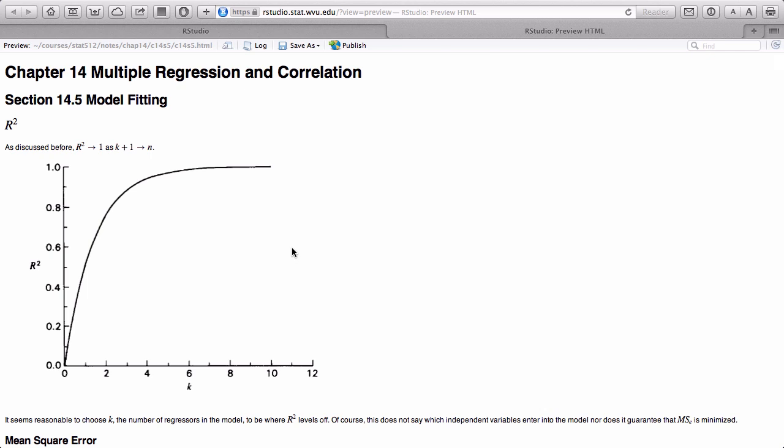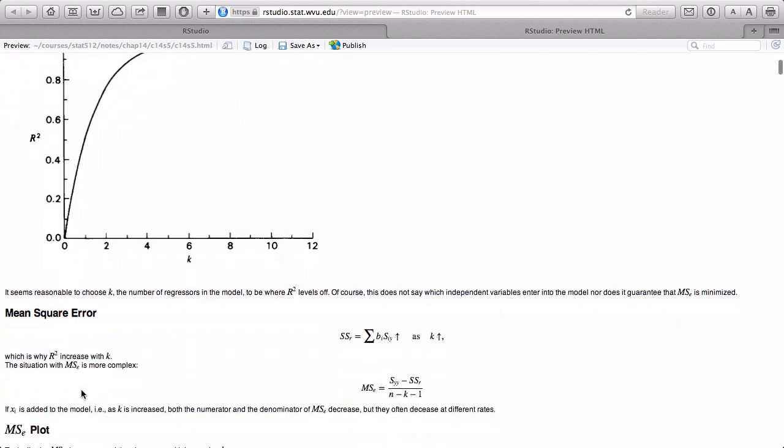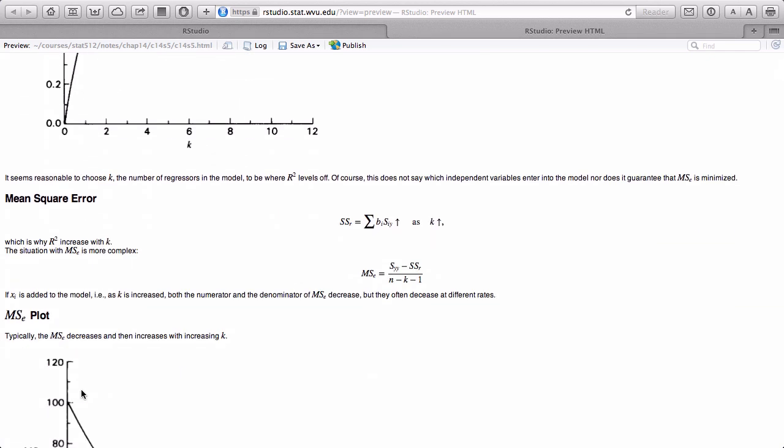And the adjusted R squared is one way to fix it, which we had. That was the last slide in the preceding .omd file. So that will go up more slowly, and in fact, there's no guarantee that it's monotonically increasing. R squared is always monotonically increasing, but there's no guarantee for the adjusted R squared. So besides looking at the R squared and adjusted R squared, we want a small mean square error, right? We want it to be small.